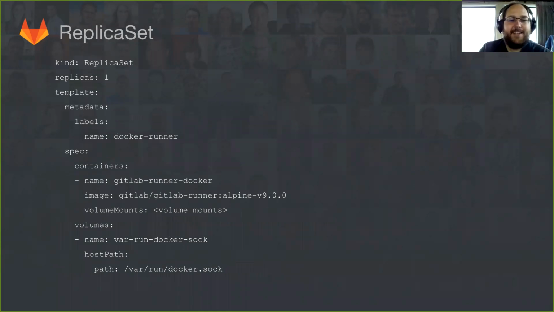But the replica set looks the same, and you'll notice, I've cut up some things, but it basically just wraps the pod spec that we saw before. So we have a kind, replica set. We now have the number of replicas. I've excluded any conditions or anything here, but then we have the definition of the template with some metadata, and within that template, we basically have our pod spec where you see that containers array that then lists the containers. So this replica set is just the template for the pods plus the number of replicas.